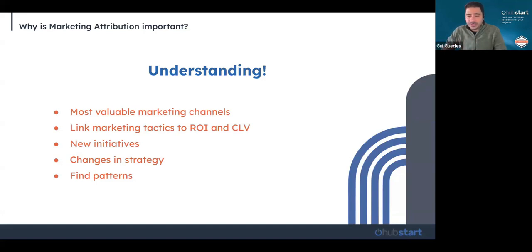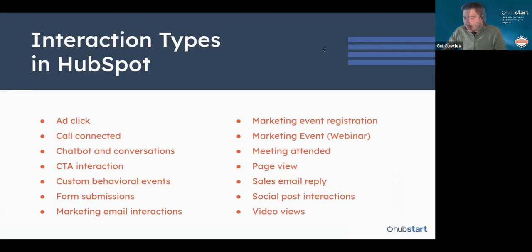And this is what will drive you towards a very solid strategy to have even more conversions and generate more contacts in your account.